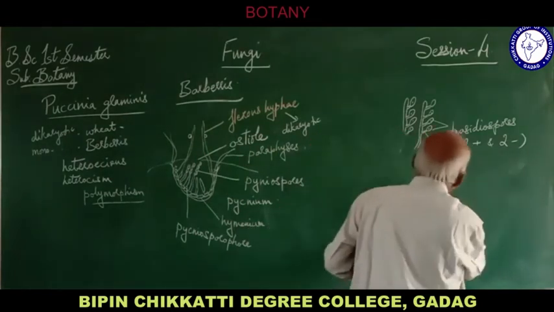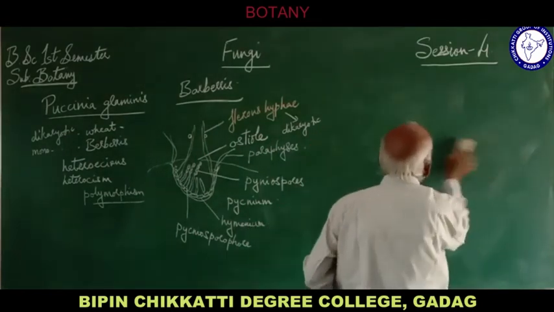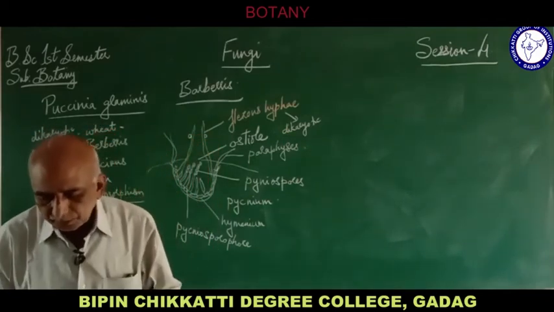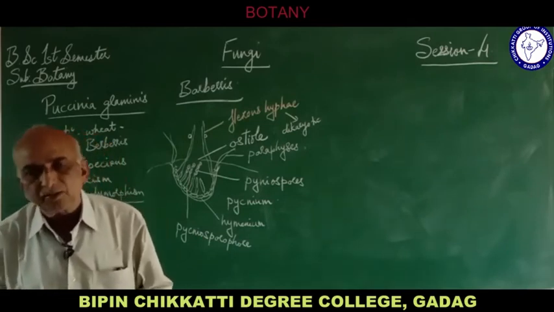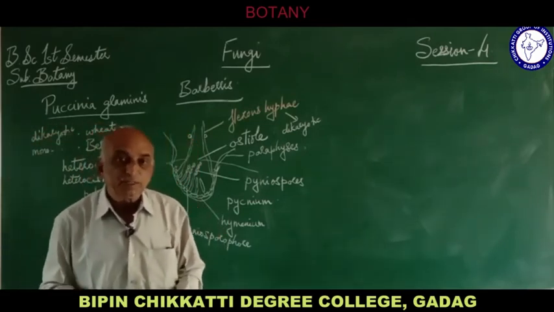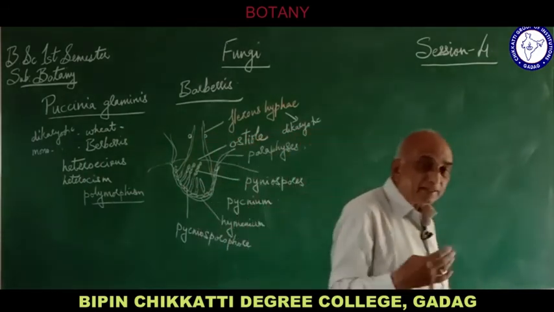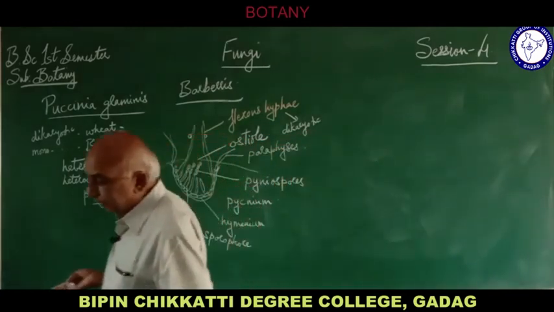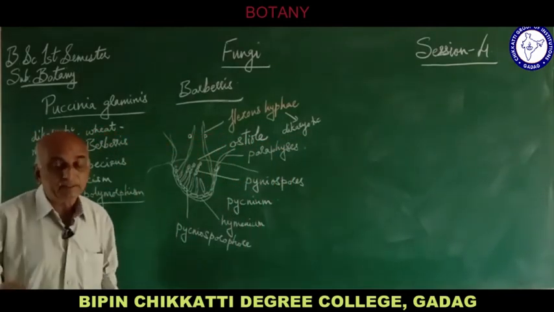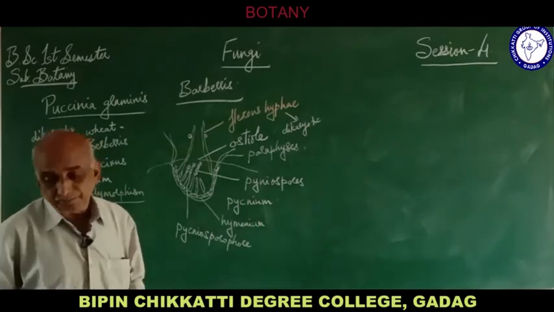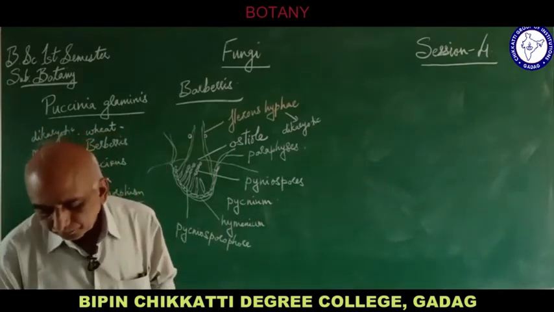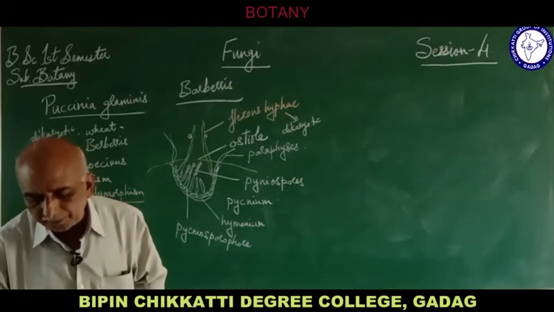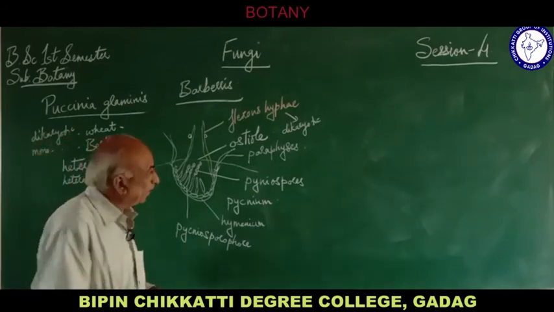The aeciospores are also produced in the berberis leaf only. Now what are these aeciospores? The aeciospores are produced in a structure called the aecidium. They are produced only after dikaryotization. Only when the flexuous hyphae becomes dikaryotic do we come across the development of the aeciospores, which are also referred to as aecidiospores. They develop from the hyphae of the aecial primordia.